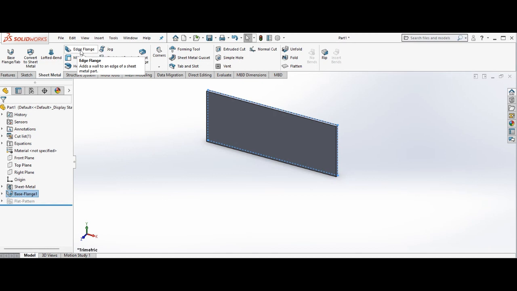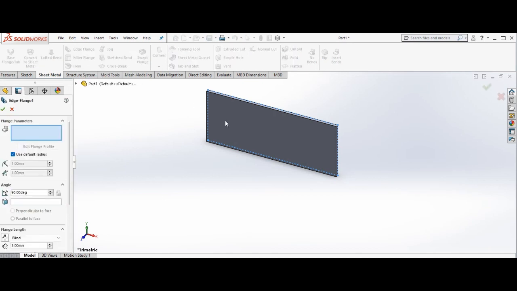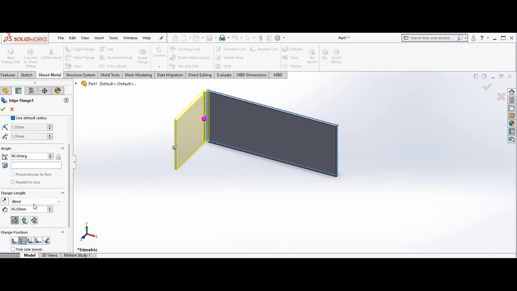We click this, then we come to this point, click, drag to a particular position, click, then enter the flange length here, enter it as 100. Okay, 100, click inside here.